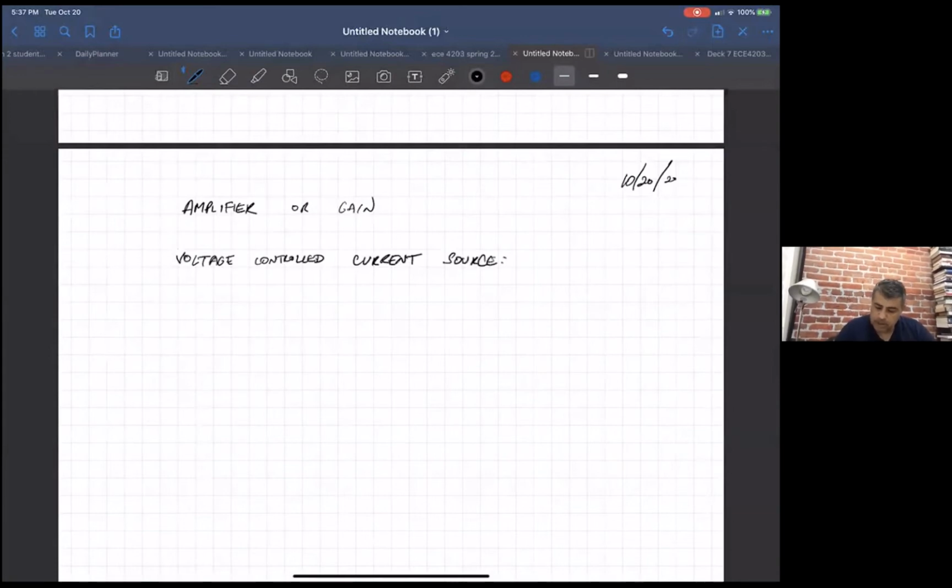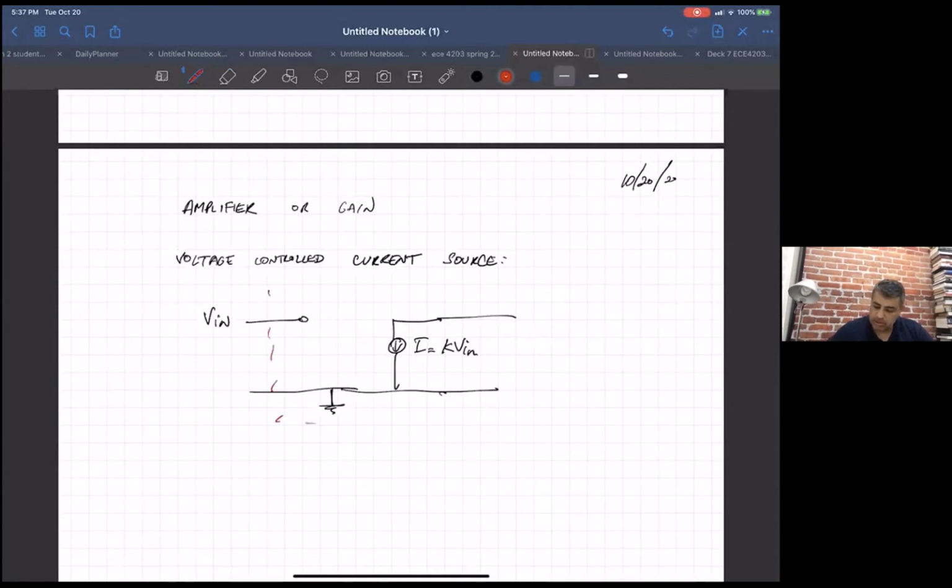okay, so this concept is a 3-terminal device. This here, which is the reference, is one of the terminals. Then you have this input, and then you have an output. And there's a current source on the output, which is basically a function of V in. Okay, and then we said if you put an external resistor across this, so this is the voltage controlled current source.